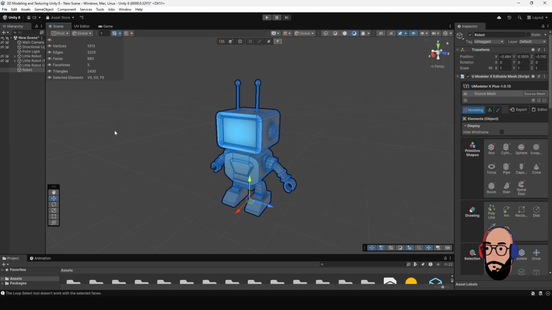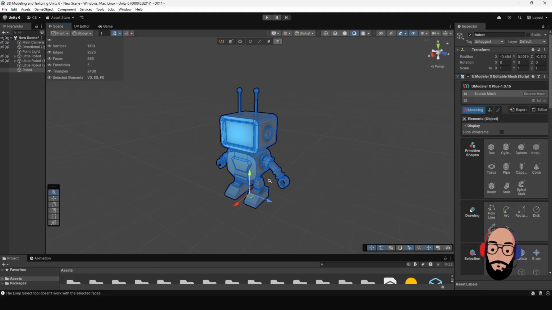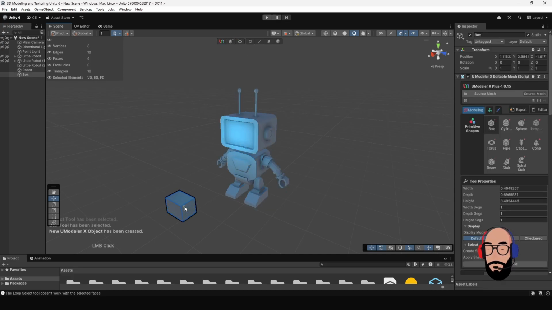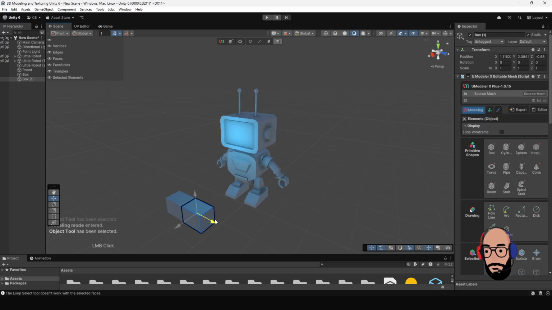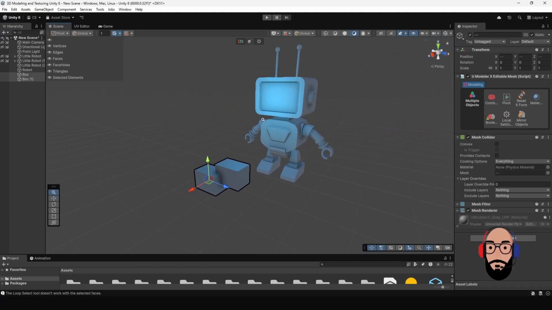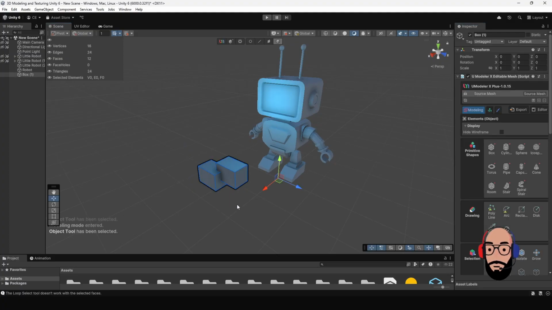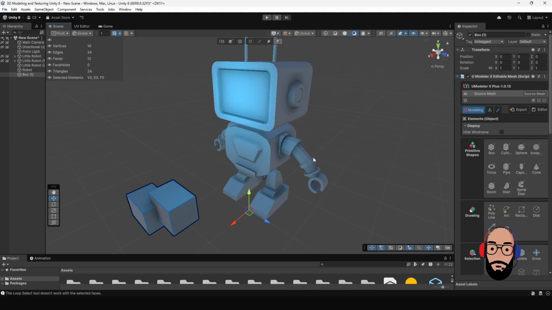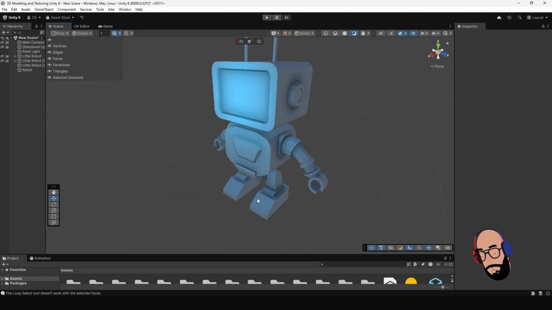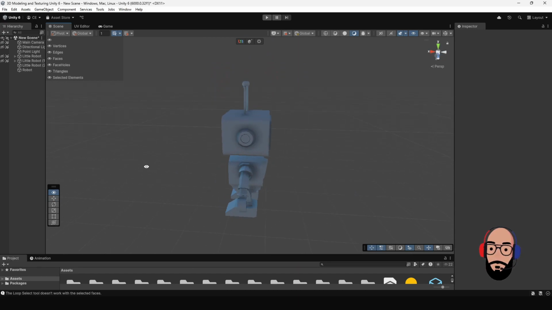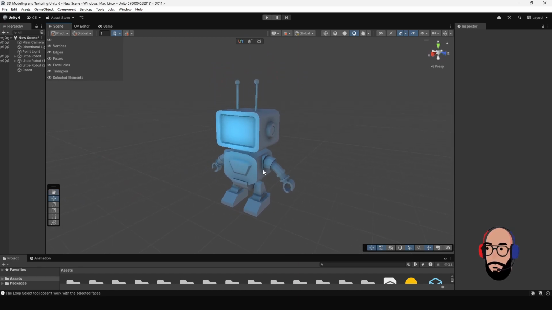So what I'm going to do here, and just so you understand, this model was made with multiple objects. So for instance, if I were to have a cube and I just duplicated this, and I'll move it over and bring it up a little bit and select both of these cubes. This is kind of how this model was built. It's two objects, and then hitting combine actually makes this one mesh. So think of this arm and this shoulder as separate objects, but then combined into one. There's different ways you can go about modeling, obviously, but this was just a quick way to be able to build this little guy and to demonstrate a little bit of the UV tools.